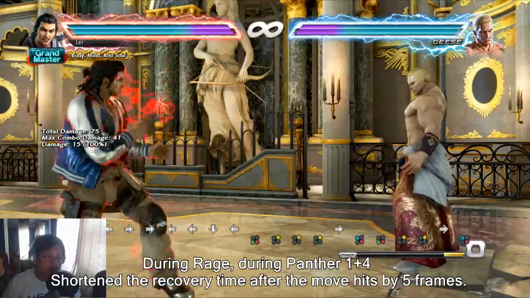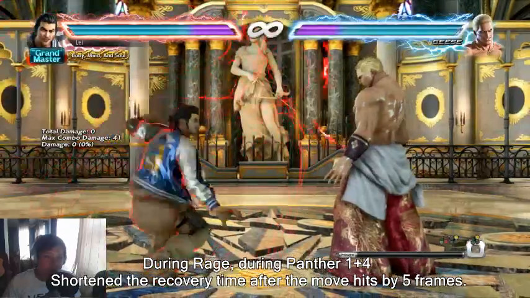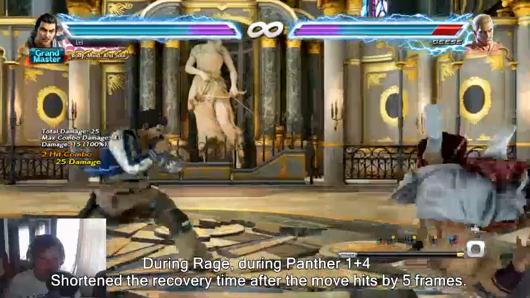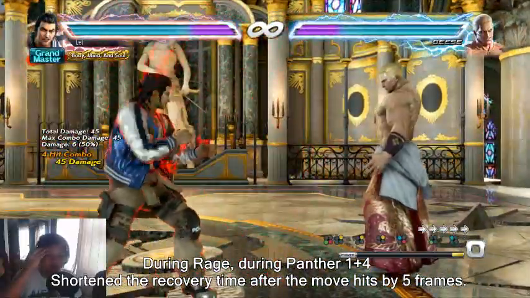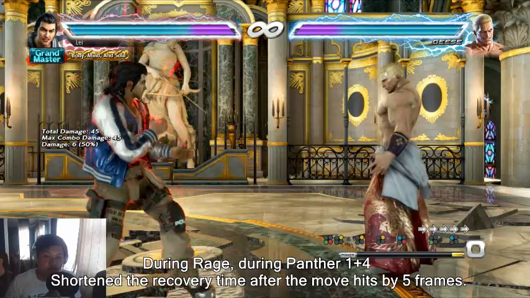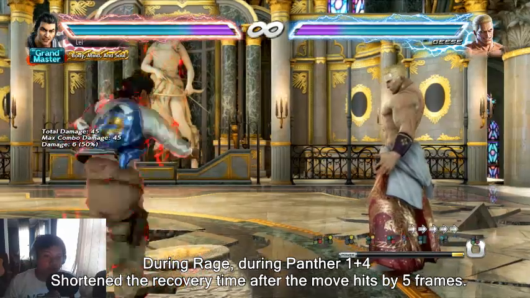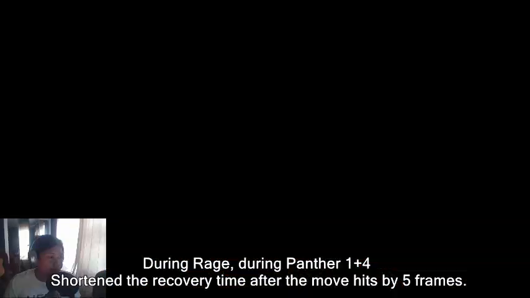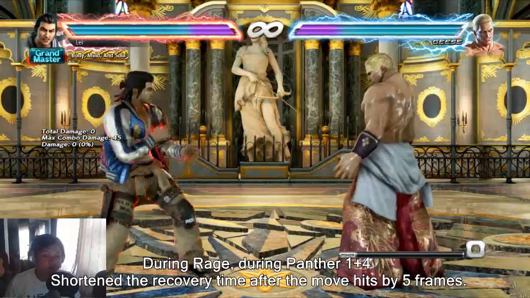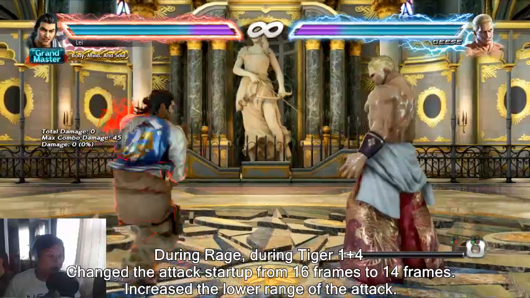So with the decrease on the recovery time, that means that Lei will actually be able to do something like that a lot easier, since that's already kind of risky to do in a match because it's kind of a difficult link in a combo, so to speak. But that will be basically a lot easier now, which will be great. Since Panther Rage Drive, I want to say, is probably his best Rage Drive.